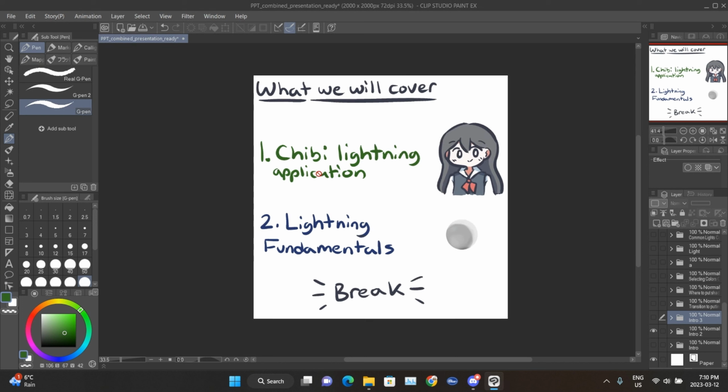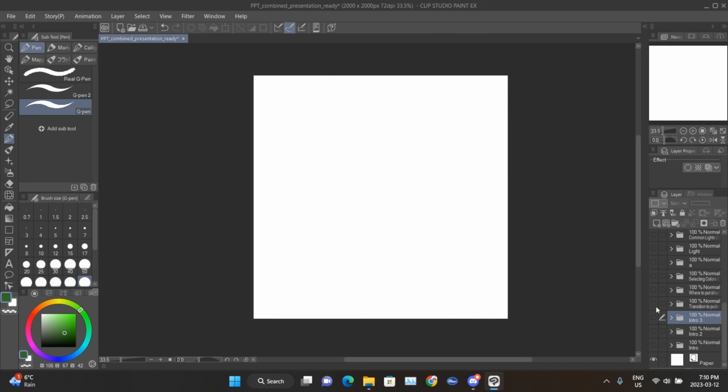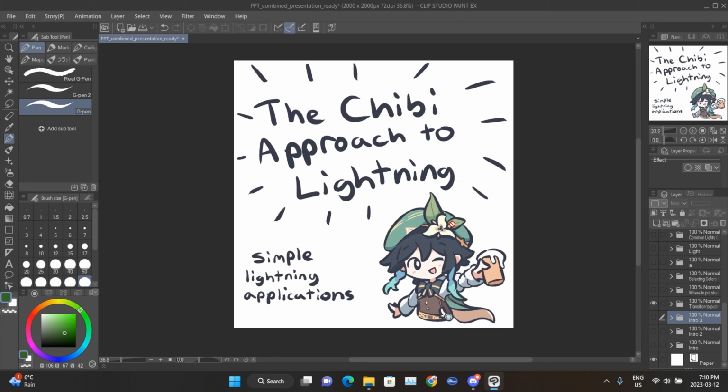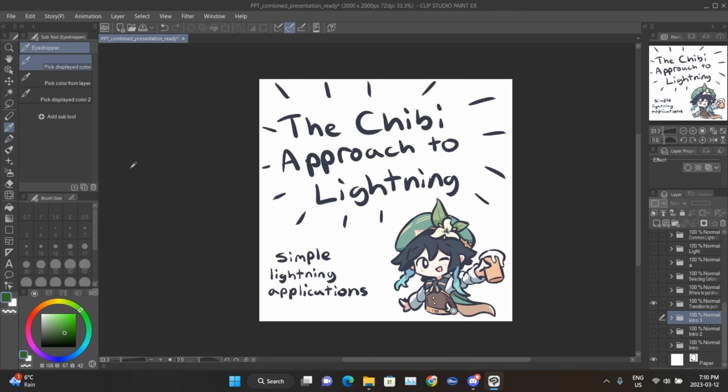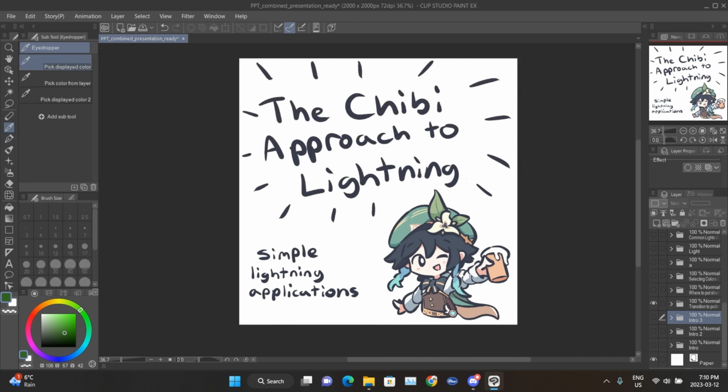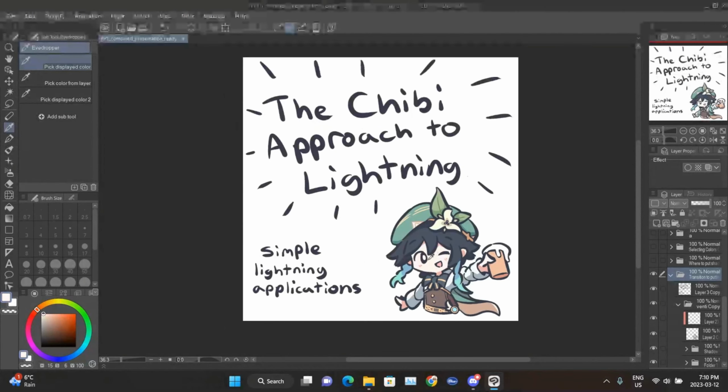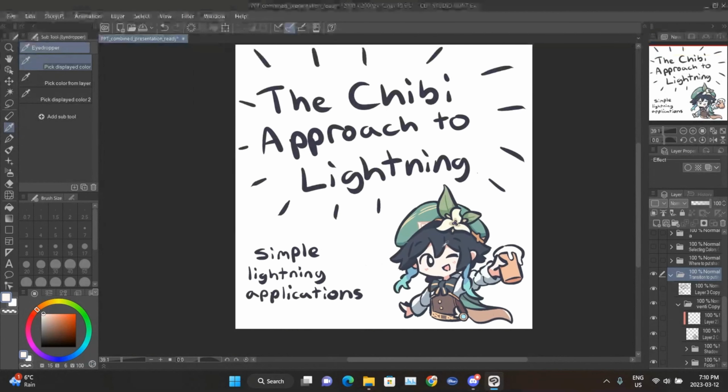So which goes back to the first topic we're going to go over, which is thinking about a more intuitive way of approaching lighting. If you're really new to drawing and you just want to apply shading in a very simplified way to make your drawings look nice. I'll give a brief context of how I approach drawing, which is that my tastes are more suited to drawing cute chibi characters.